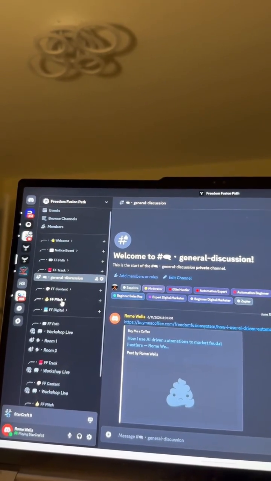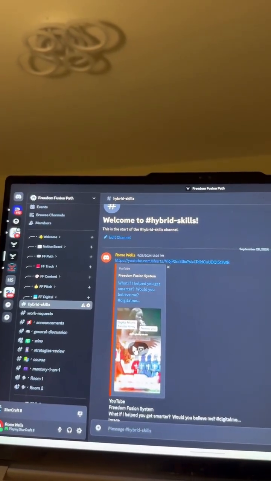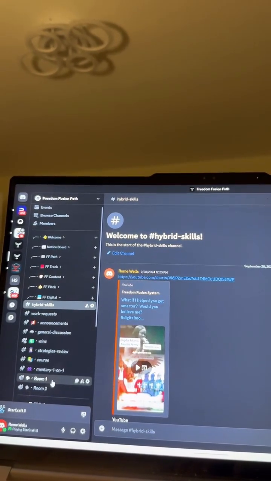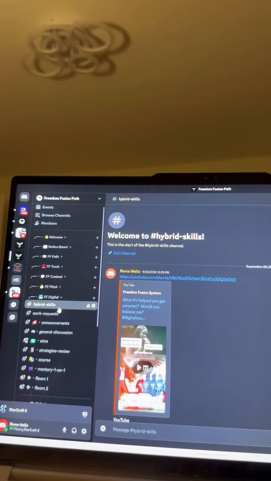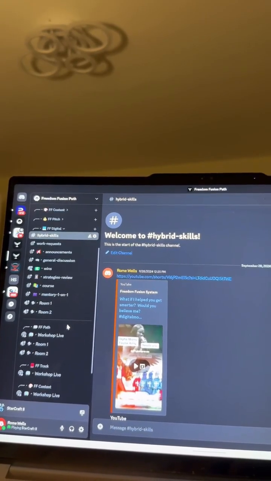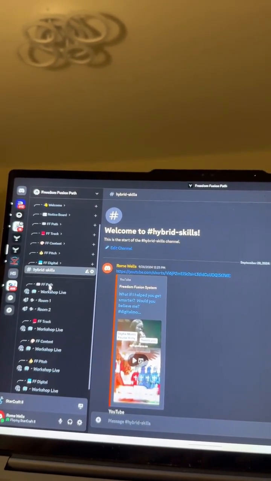But the idea here, guys, is like this. I'm just showing you combinations. Basically what you want to do is have a bunch of channels, a bunch of wins, a bunch of rooms that people could jump into. You create that skeleton structure. And you want to be dropping those pills of freedom anytime you create them for each specific program. You're going to be charging people for each program. They're going to be paying that money, and they're going to be happy to be paying that money, providing that you deliver value.